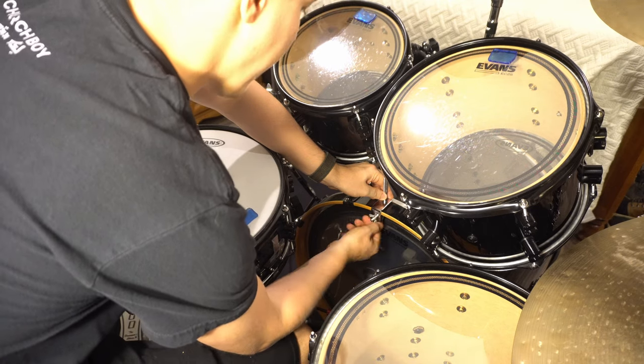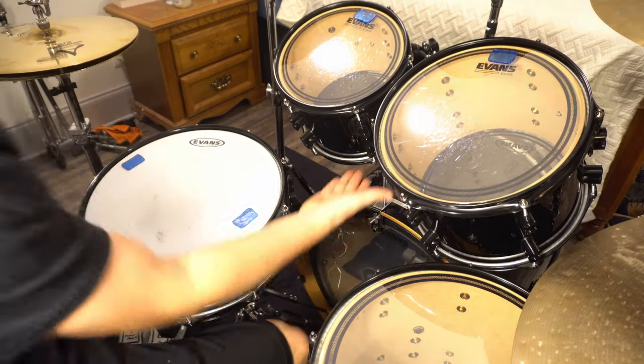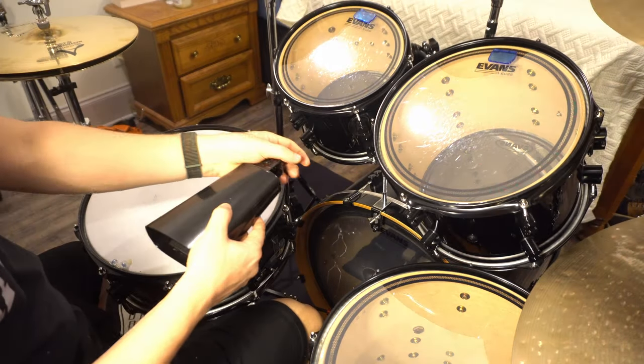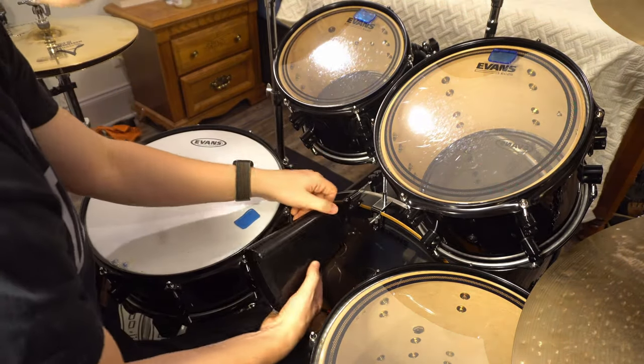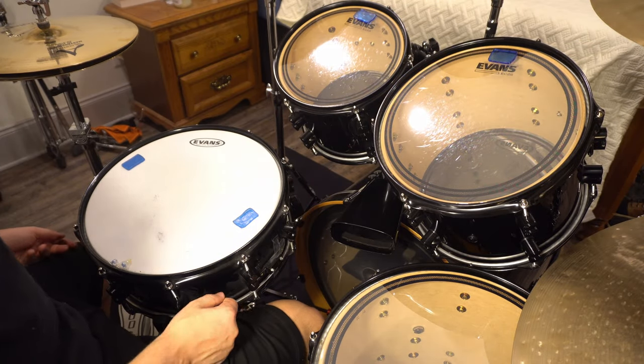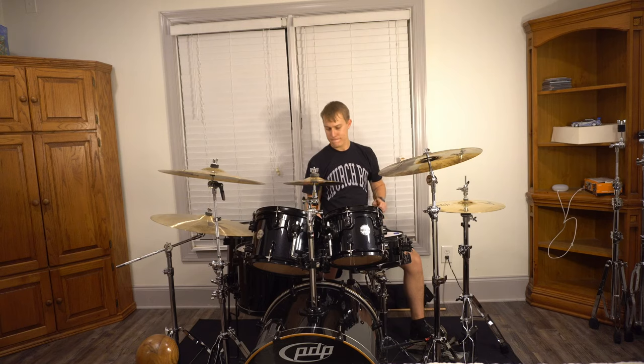Oh, you know what? I'm probably gonna have to put the cowbell on before this, because I doubt I'm gonna be able to slide it on there now. What the heck? Moment of truth, does it squeeze? Huh? It doesn't squeeze. Wah, wah. Now to do it all over again. Is it crooked? Yes. Do I mind? No. Look, it's the only way I could get it to fit, okay? Let's put this cowbell in context with the kit.